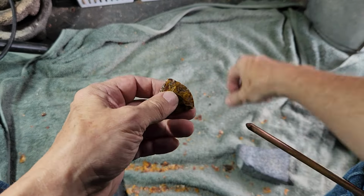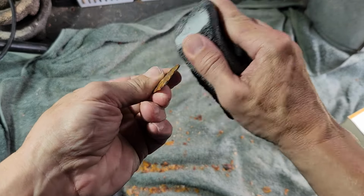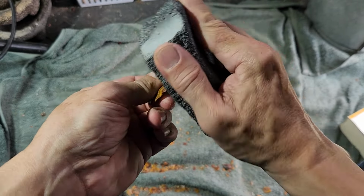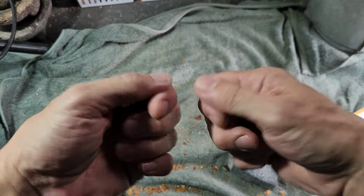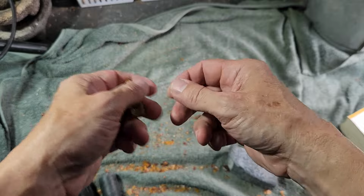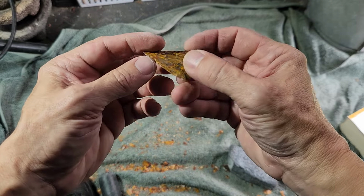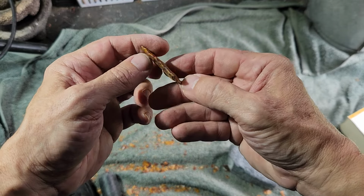That's why I've been telling guys, you need to experiment with your rock and just pick it up and start knapping it. If it's good, put it aside. If it's not good, try heating it again. But do it in batches, big batches. You don't have time to be messing around with little batches, and I don't have time to be messing around with little batches. If it knaps, it knaps.